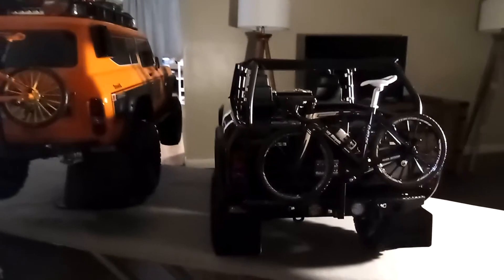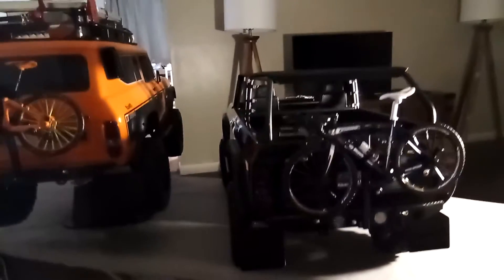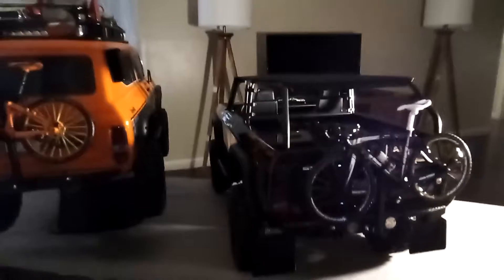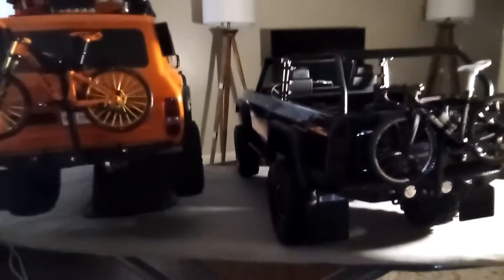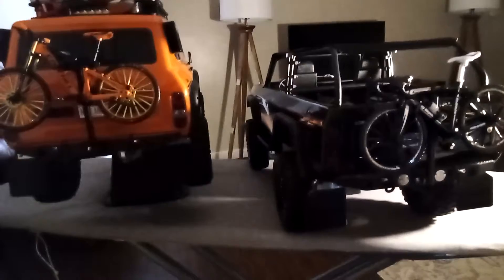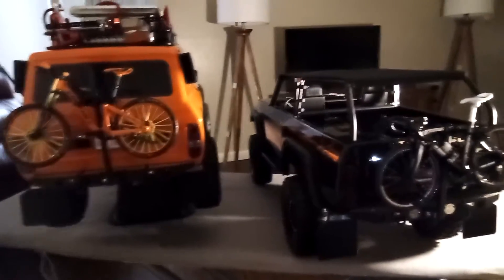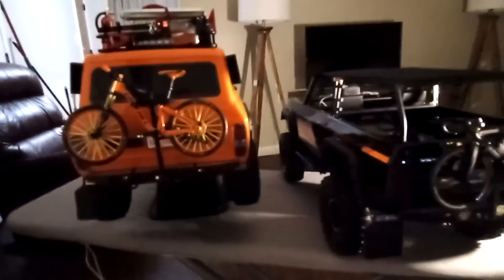This right here is a Gen 8 pack with the Gen 8 axe body. This isn't the axe international that goes for five or six hundred with the reefs and the axe system — this is just the Gen 8 pack for $150, got the body on eBay kind of cheap. Both got 1080 ESCs. The orange has the 12T Crawlmaster five-slot, the black has a 21T Trail Master. They both got SSD links, MFR lower links, brass outer portals, 25kg servo, Club 5 accessories with the mud flaps, diamond bumper stuff, metal emblems, and little axes on the side.